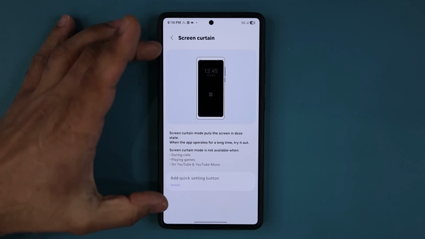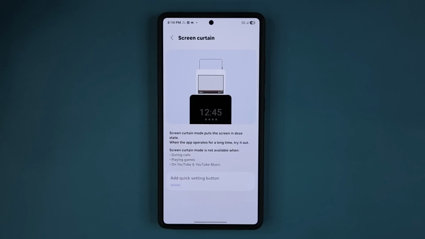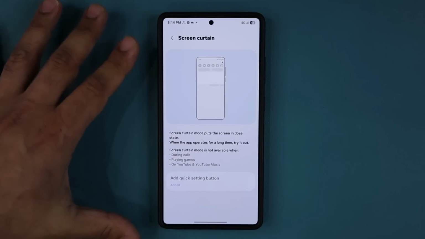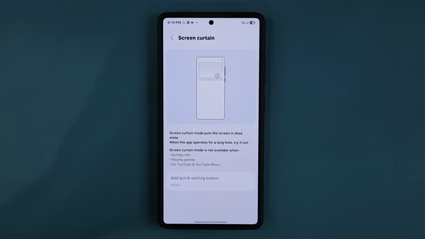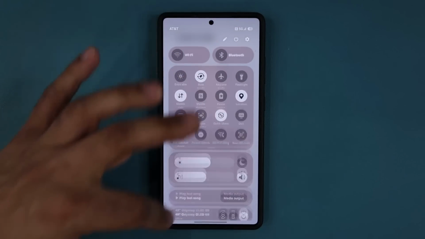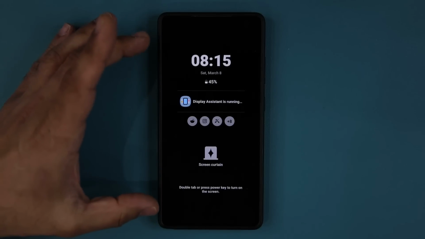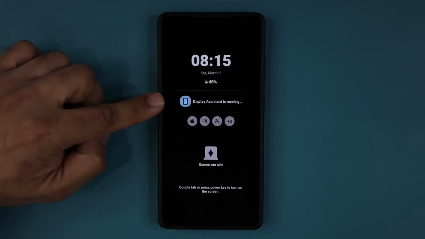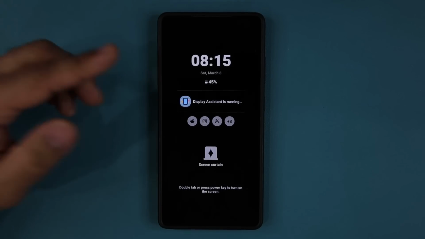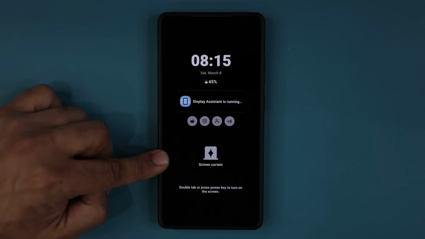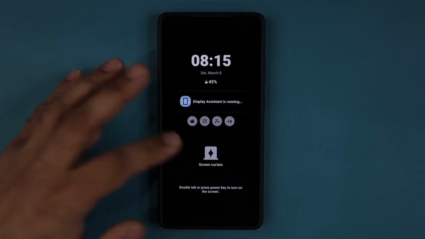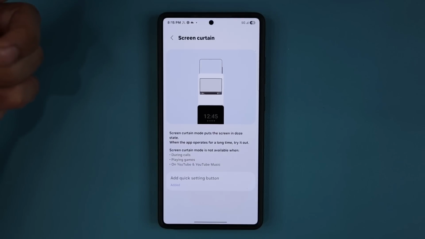So if I want this app to continue running in the background, I can activate the screen curtain and have the app run in the background. And you can actually see it happening in real time. So let me show that here. So I'm going to tap on screen curtain. So now I got my curtain and it says display assistant is running. Okay, and I have my notifications, screen curtains, and I can double tap to go back. Alrighty, so let me give you one more example.